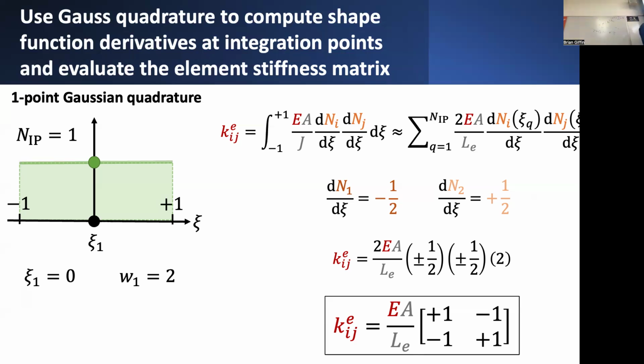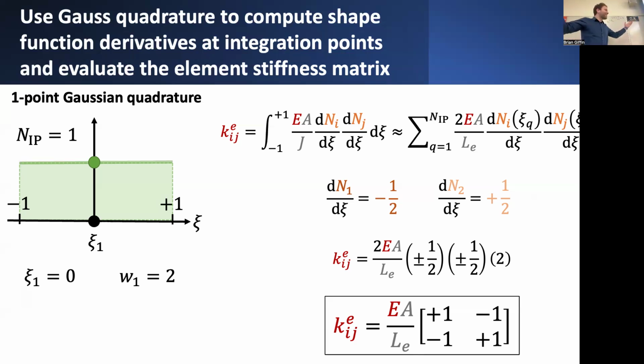In the end, I can put all these things together into the format of this small 2x2 matrix, or the element stiffness matrix, which if you went through homework number 1, then you likely recognize what this looks like. It's just E times A divided by L, the stiffness associated with that element, and then a small 2x2 array consisting of plus or minus 1. Plus 1 on the diagonal, minus 1 on the off diagonal.